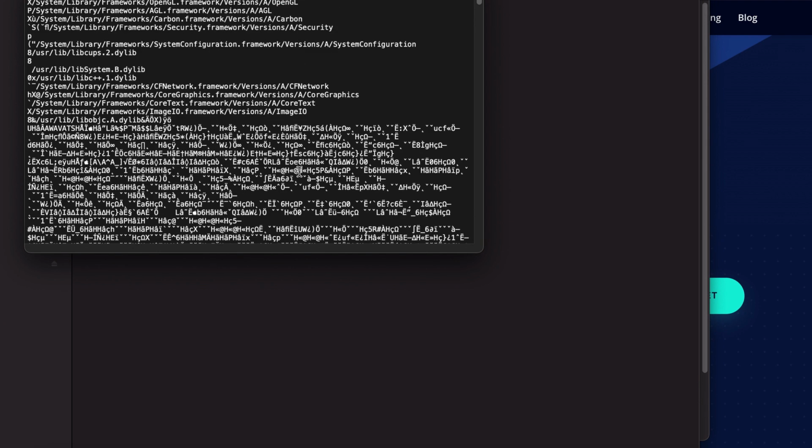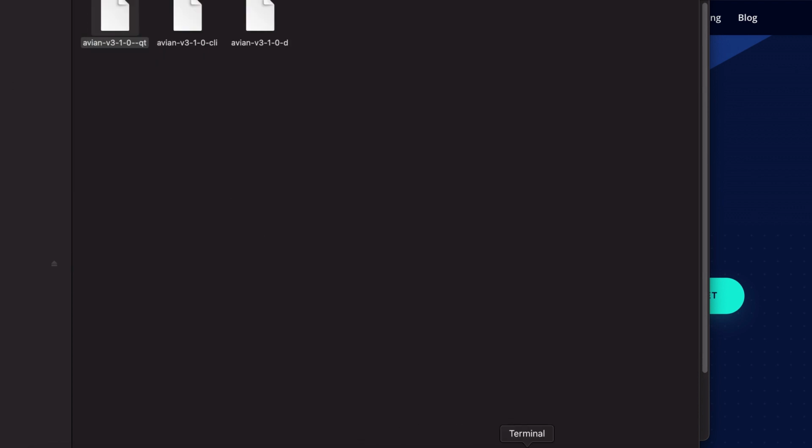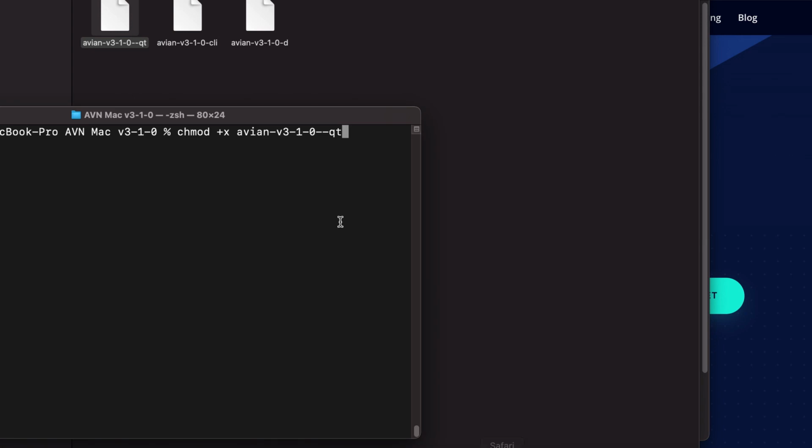So after you download it and extract it, basically you can run it as a user interface with the Qt, or CLI, or as a daemon. But unfortunately, if you double click the things, it just will not execute, as usual. So after I've been searching around, since no one really mentioned how to get it to run on macOS, that's why I'm showing how I solved the problem.